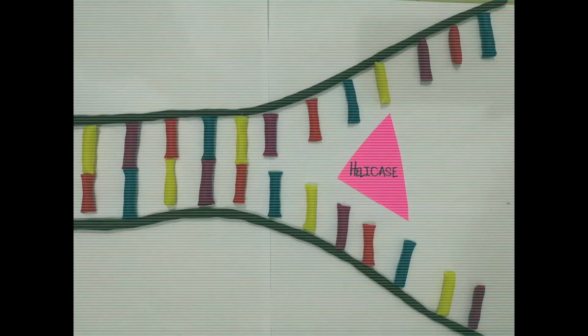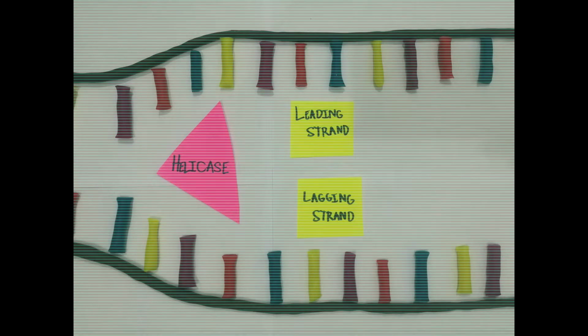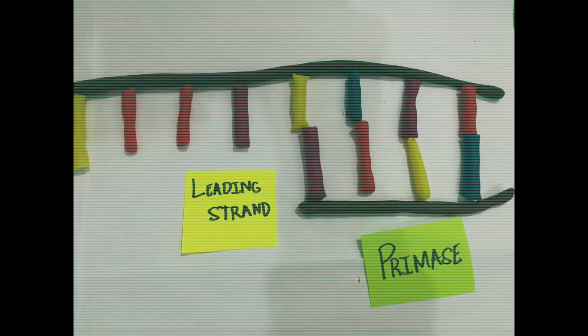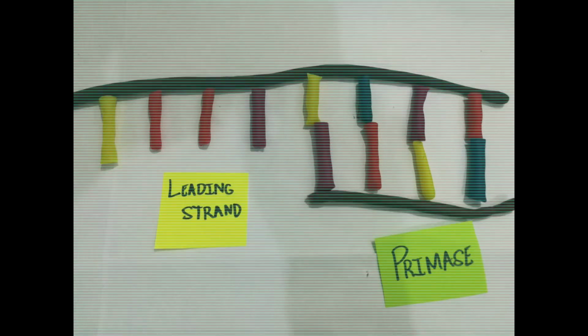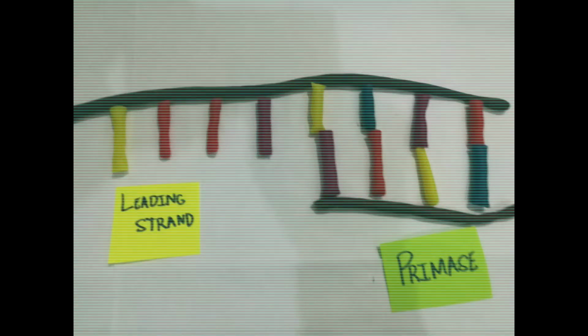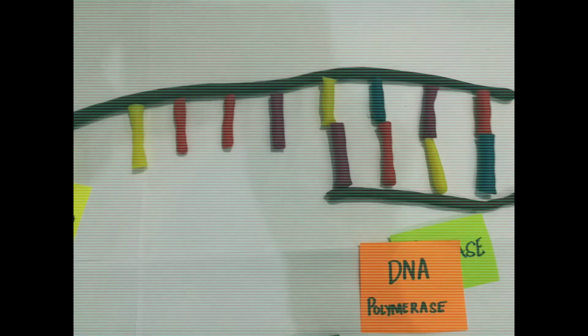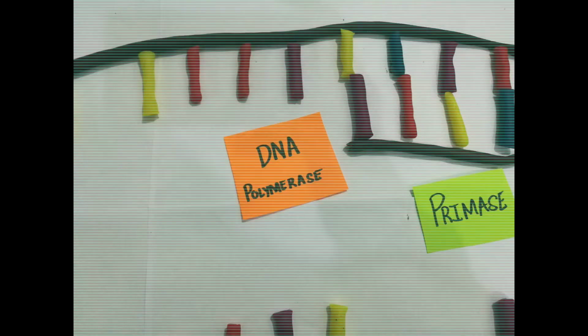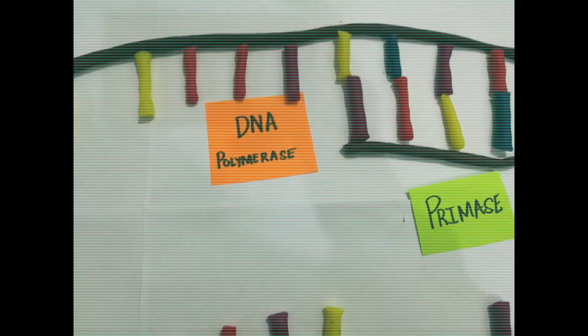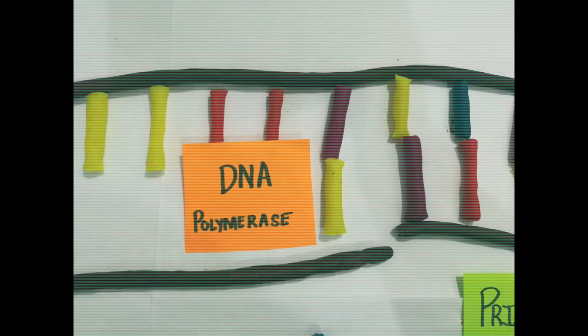Let's meet the characters. First, we have helicase, which unzips the 2 strands of DNA, separating them from each other. From those 2 strands form the so-called leading strand and the lagging strand. The leading strand, from the word lead, replicates in a continuous process. It first starts from the primase, which puts the starting line from which the DNA polymerase can work their way through. DNA polymerase is another key character in the process of DNA replication.